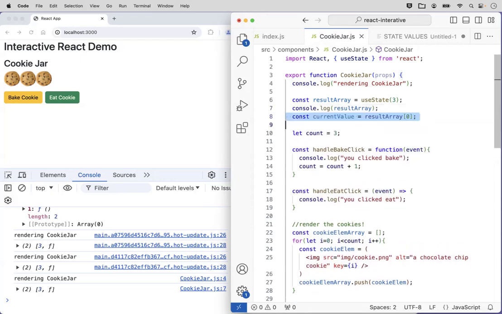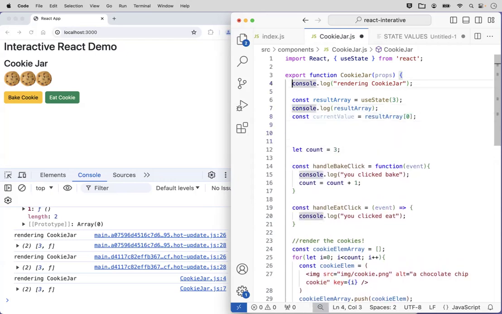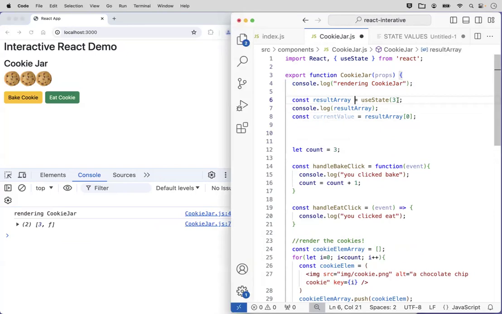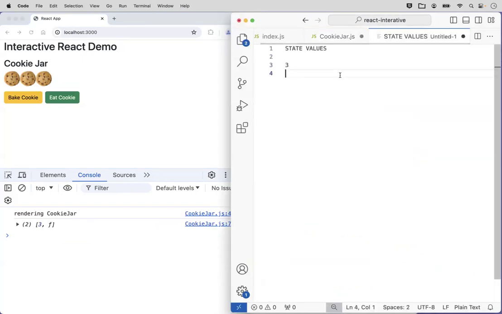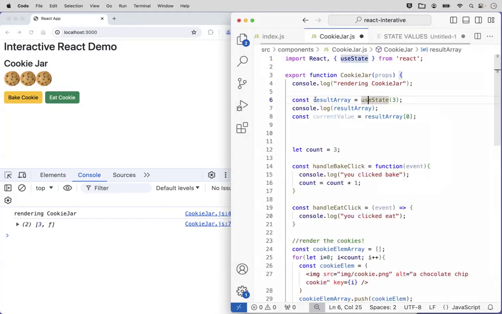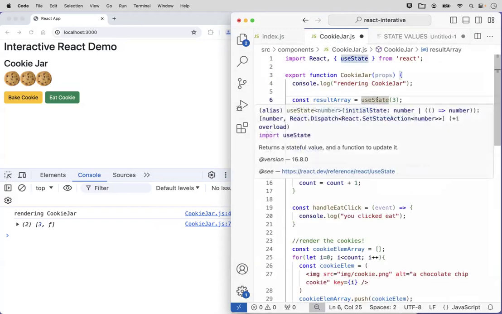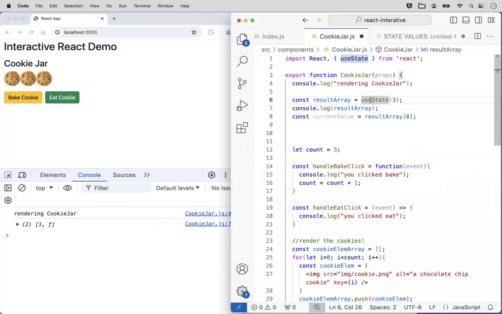So the way that you can think about what's happening here is that when our component gets rendered, right, we're rendering our cookie jar. We are calling useState. We're saying, hey, component, keep track of some data. Our scratch pad starts out blank before we've done anything else. So we say, hey, we need some data. I need some state. What is the current value of the state? That's what useState is saying. It's basically saying, what is that current value?